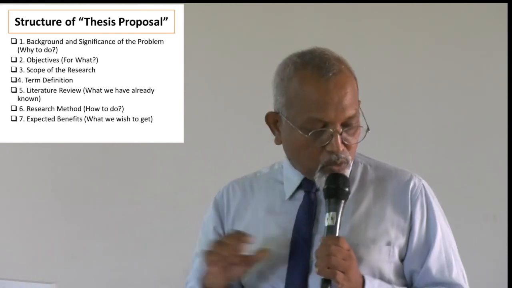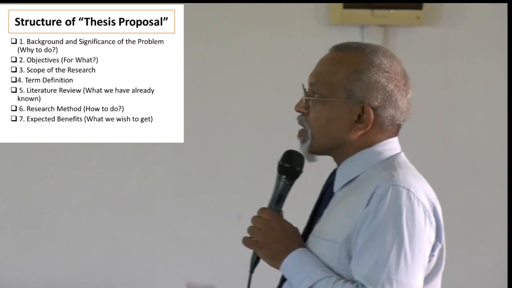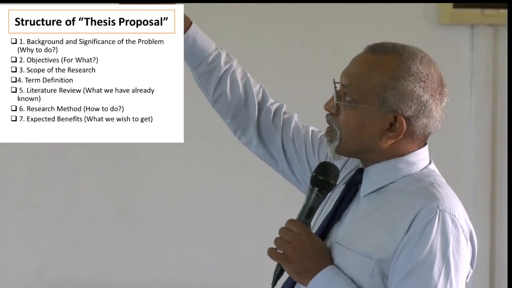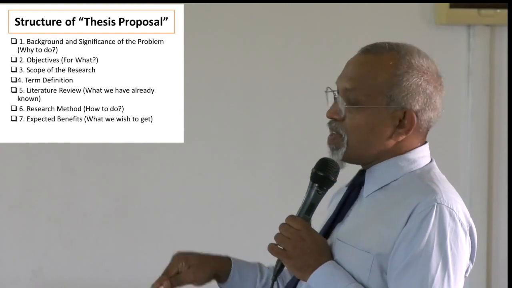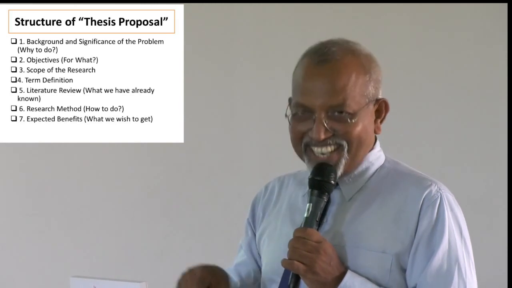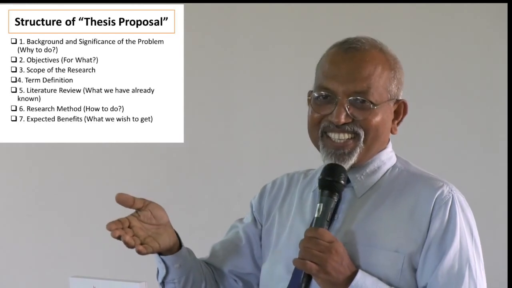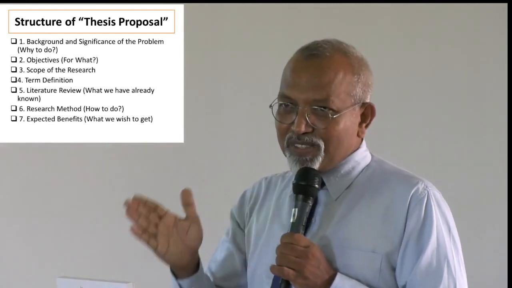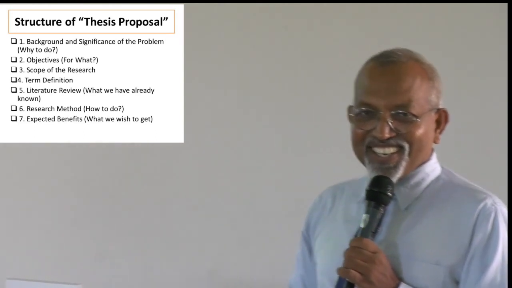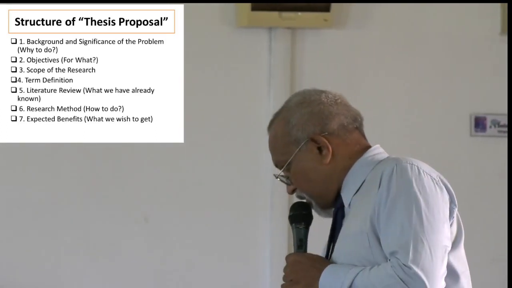Then finally, a small part, the conclusion about what you have done and the expected benefits. If you mentioned them earlier with the objectives or somewhere, you can finally tell whether you have achieved the expected benefits, right? Or some benefits may not be achieved. Some may be 100% achieved, certain things may be 80%, 70% or something like that, right? So in the conclusion, you can mention what you have achieved.